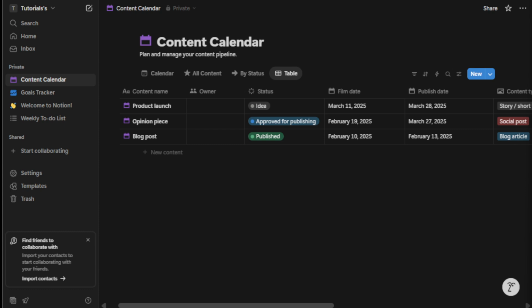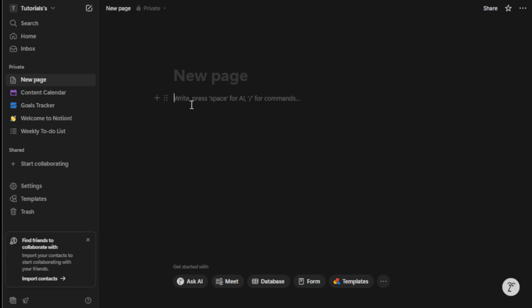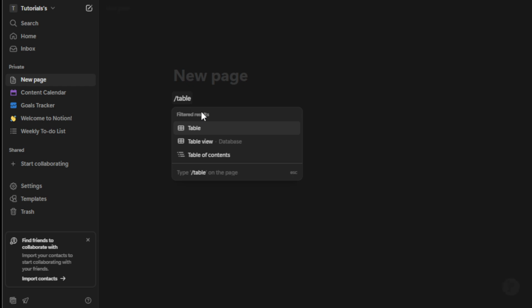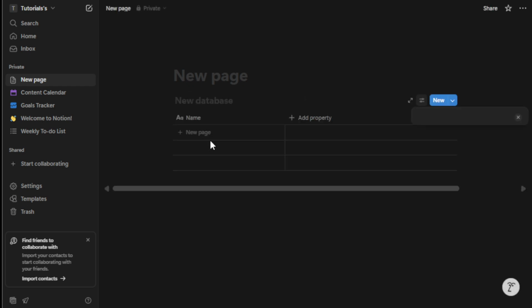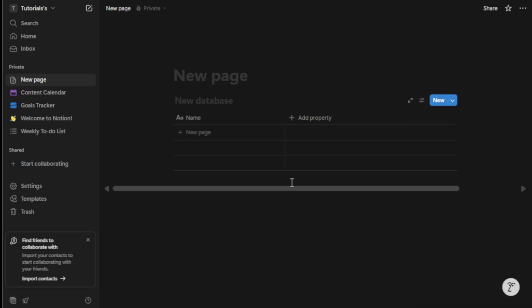Notion offers flexibility here. You can choose between a table or a board view. A table is great for getting an Excel-like grid system, which is familiar to many and allows easy data comparison. Meanwhile, a board view, organized in a Kanban style, offers a more visual layout, handy for tracking stages or progress at a glance. Either option will allow you to manage your CRM effectively, so choose the one that suits your working style best. Now that you have your database ready, let's customize it by adding some key properties.